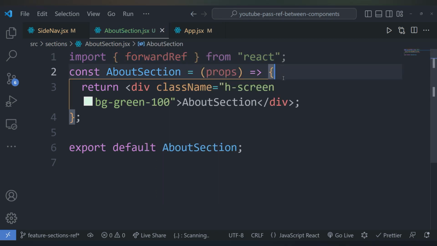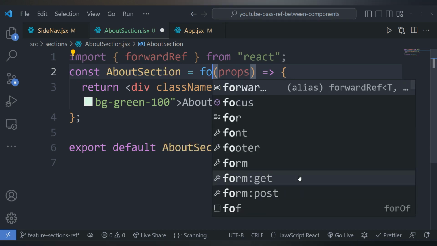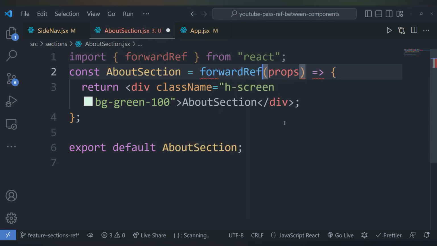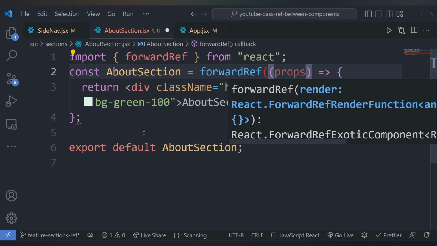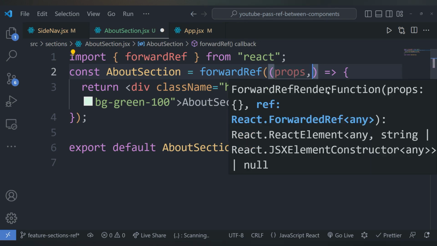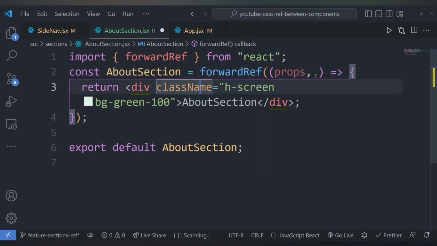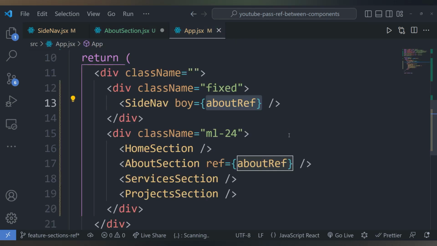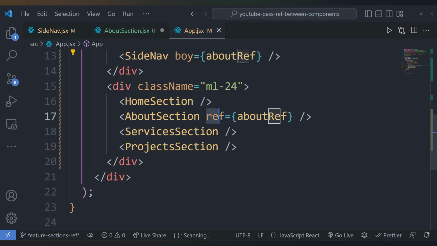Now, this forwardRef is going to enclose this entire function. Let me show you. So forwardRef like this, and in its own parentheses, and remember this is now going to have, other than curly braces, it's going to have parentheses now, and you see the error goes away. Now obviously here I can still pass in the prop, but I can pass something else here that can be accessed by this function. And as you must have guessed, what I'm passing to this is the ref that I'm bringing from the root component.